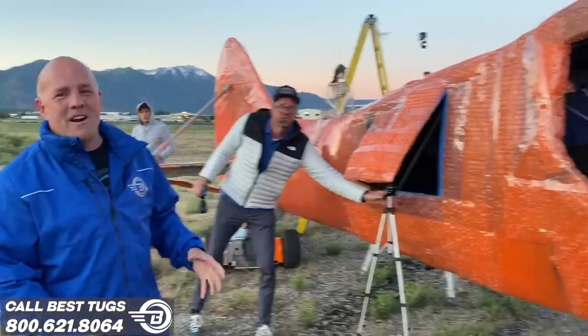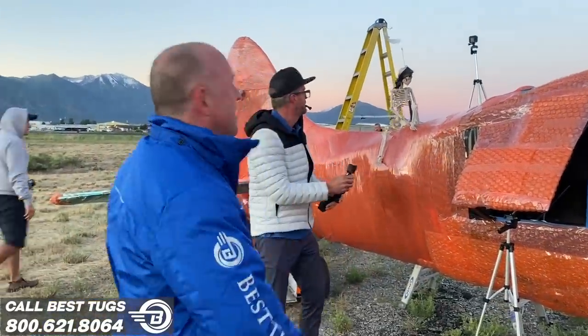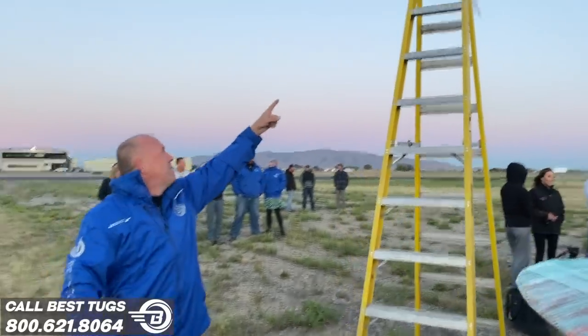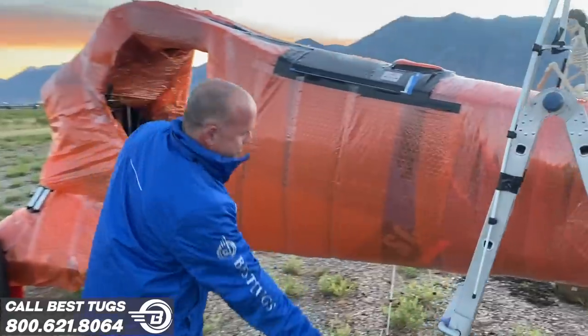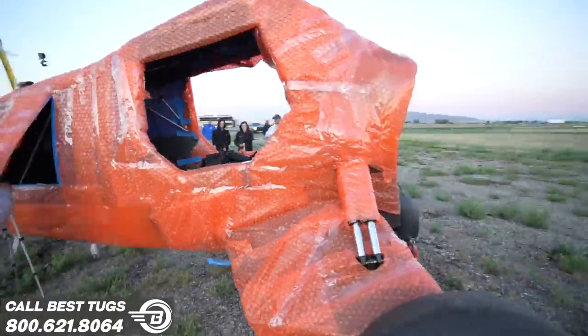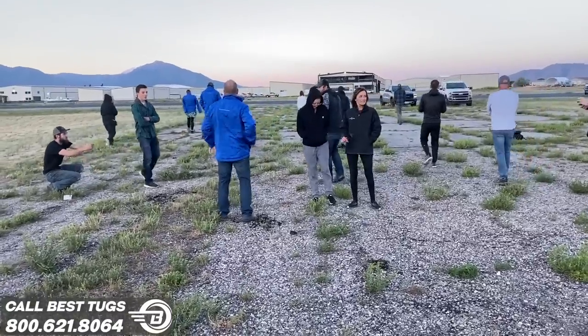All right, guys, we're gonna do a quick walk around. We're setting up cameras. We're getting one right down here that is gonna shoot up right at the rocket. We got one pointed at my face inside that will point when I pull it. So you'll get to see me scared. Then got one coming back here. Got another one on top of the ladder up there. Looks like I might throw some more tape on it. We got one shooting down on top of it. Gonna put another camera on the floor, pointed at the sky. If everything goes well, that's where it should be. Scrappy, you ready for this, buddy? Cameras are all on.